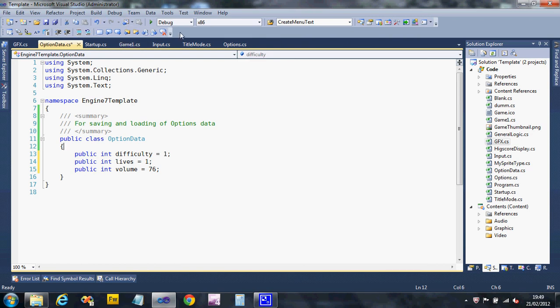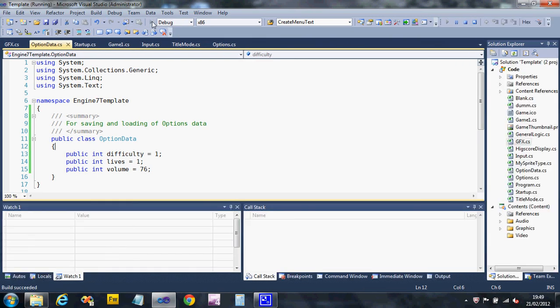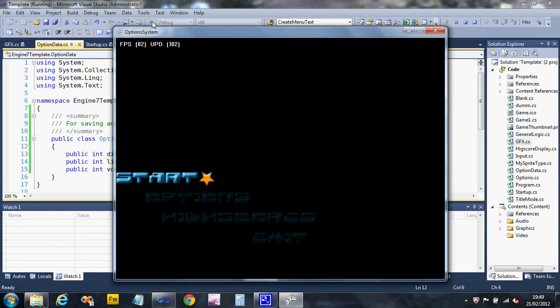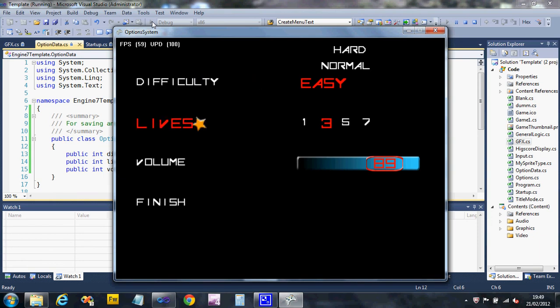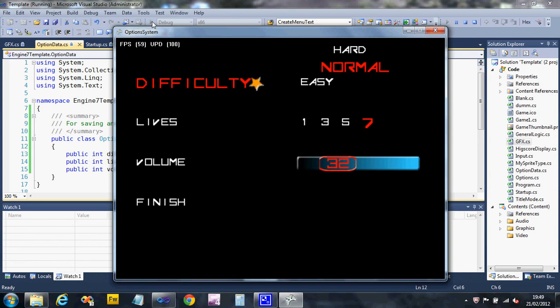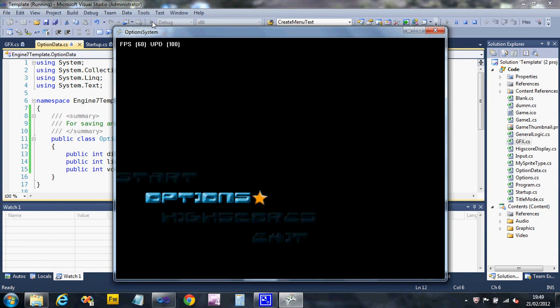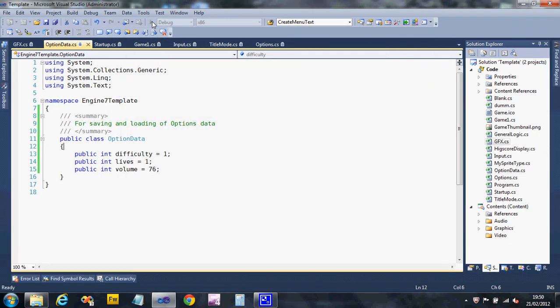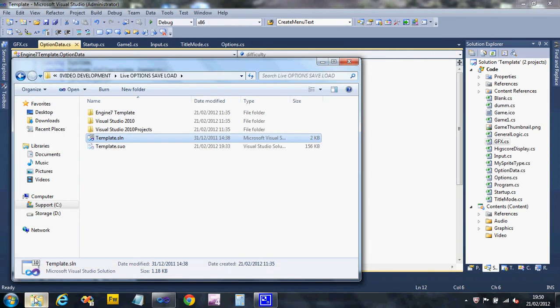Okay, so I'm going to run that again, and the only way I'll get my defaults is if I've got a corrupt file. So let's say I corrupt the file. I'm going to put some ridiculous data in when I edit the file. So that's been saved. So I'm going to open it with Notepad.